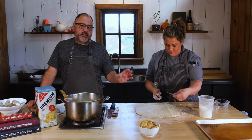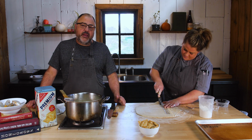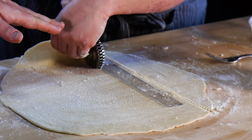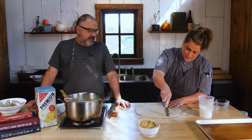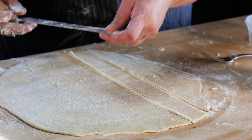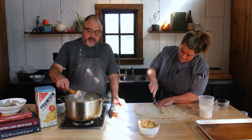Working with Cynthia, I've learned that if there's a way to be more precise, she's probably gonna go that way. Or just fancier. Don't feel obligated to make it exactly the same width, but look how pretty these little ridges are. It's very pretty. There's no doubt. Oh yeah, it is lovely, no doubt.